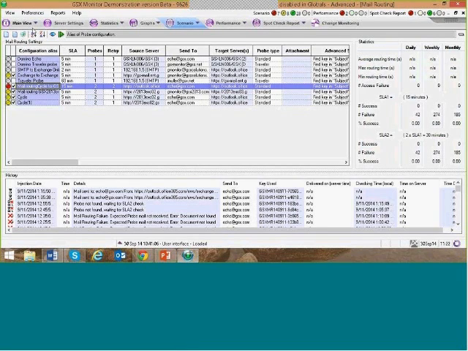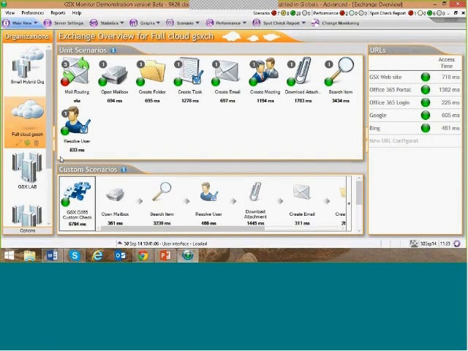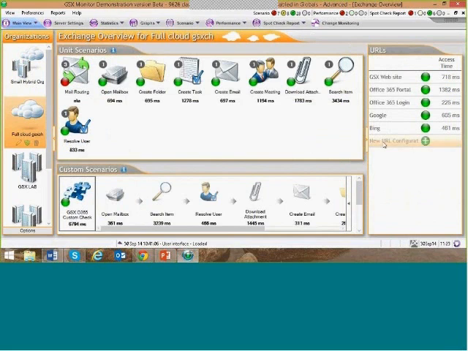So yes, that's a quick overview of what we see here. Of course, like I mentioned, we do monitor hybrid environments as well, which we can do a lot more on the Exchange on-premise server. I did not speak about this off to the right-hand side. It's an important feature. We can also monitor URLs.